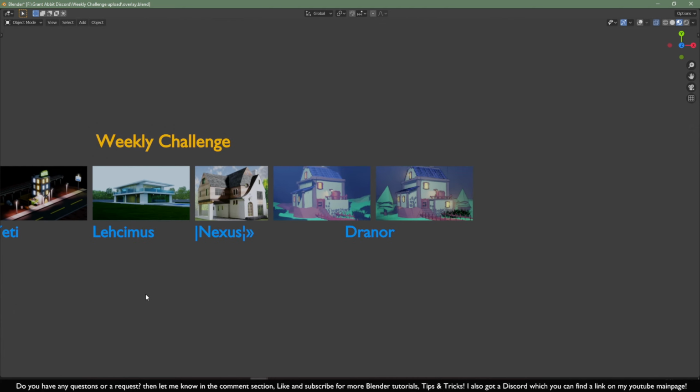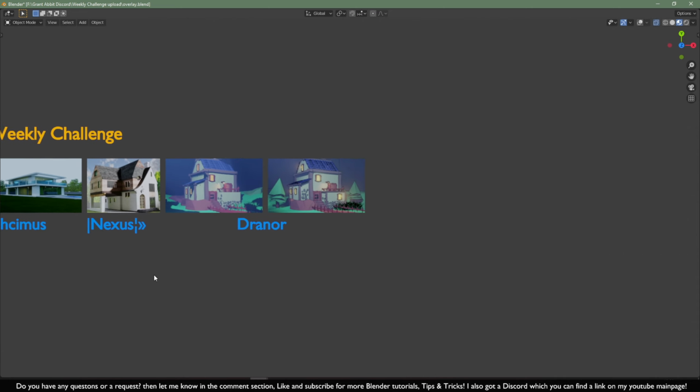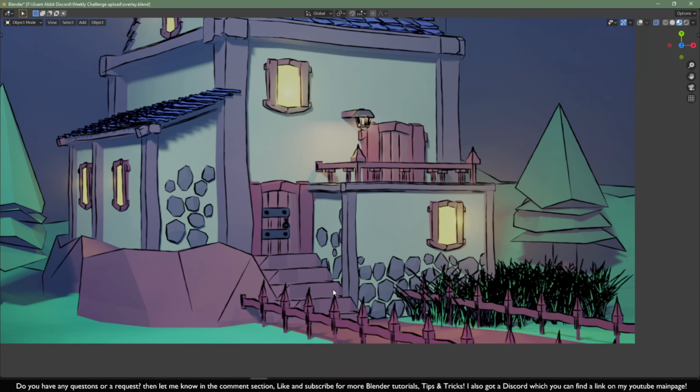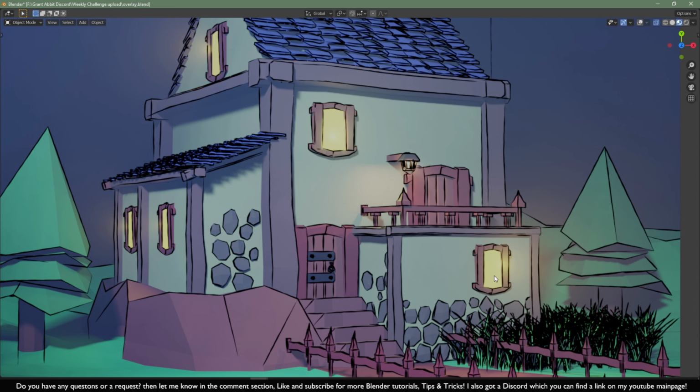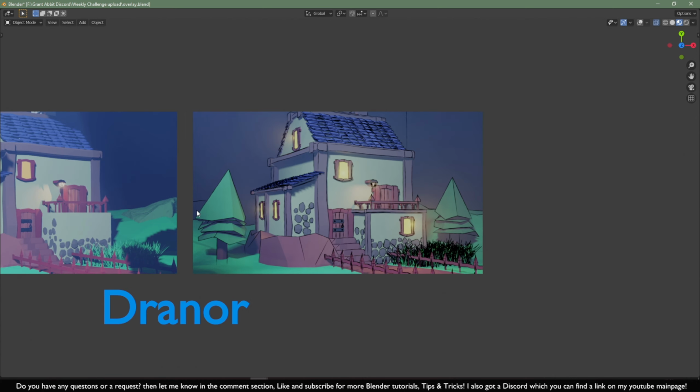The next winner for simplistic / minimalism is going to be Dranor. It's a very simple picture. He gave it a very nice touch. I really like that there are some exterior architecture things in here. For example, I like the curvy window idea. I like that there are a lot of different levels going on in this building. Different sizes of wooden beams here and there, to make sure where it needs to be stronger and where it needs to be less strong. Anyhow, congratulations Renner with that.